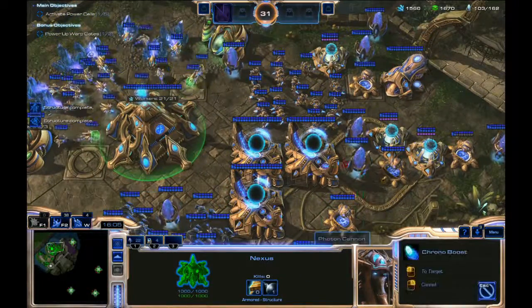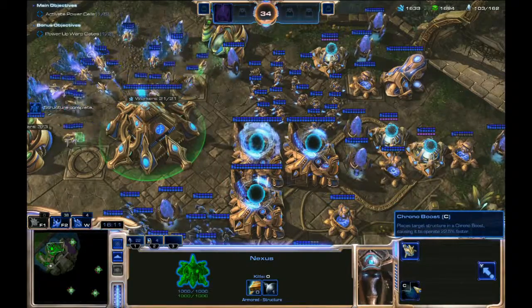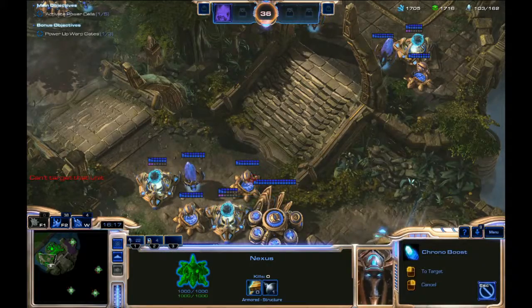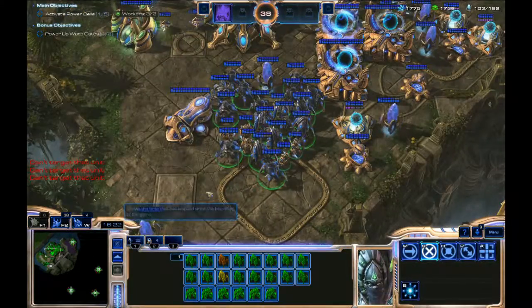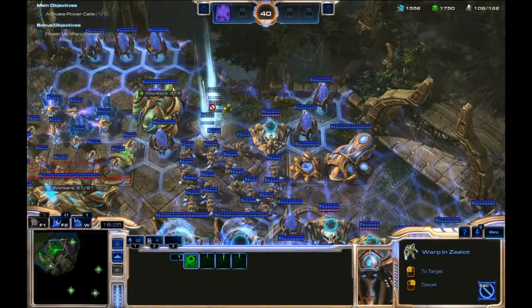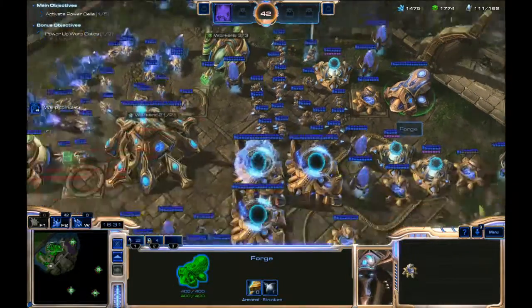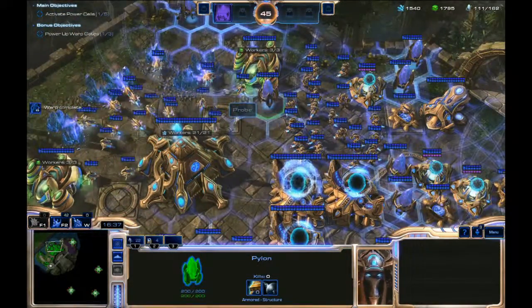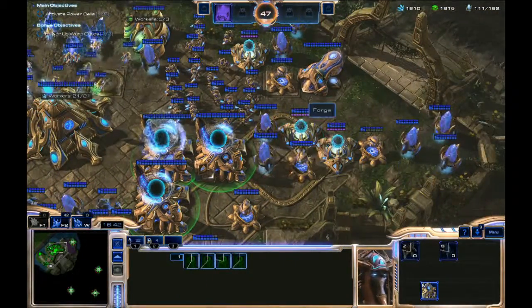Okay, you're done. Chrono boost you. Oh, I can't chrono boost the cannons. That'd be sad. Like, that'd be so good, though. You just make your cannons attack 22% faster. Oh, that'd be so good. That'd be such a good combo. Maybe that's why you can't do it. I don't know. Not a big deal.